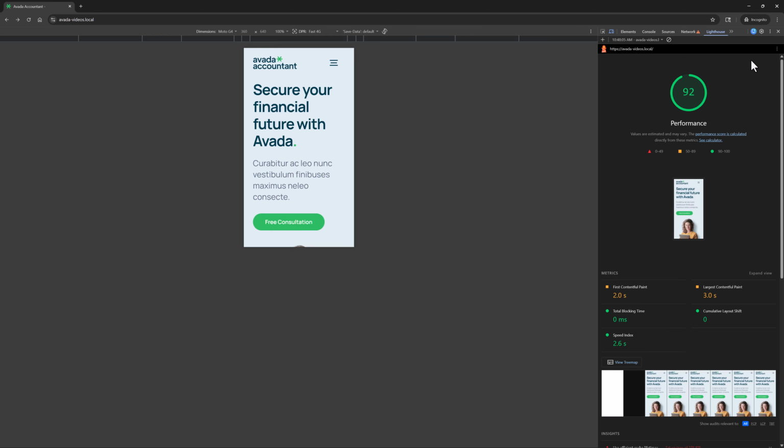Okay, that's a much better score. The difference in score here is purely from changing options, as the content was already quite optimized, and I don't even have a caching plugin on this site.